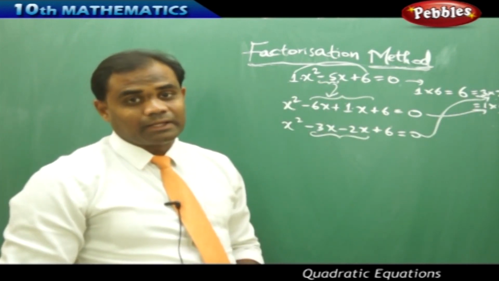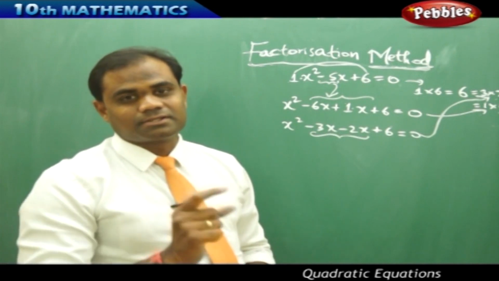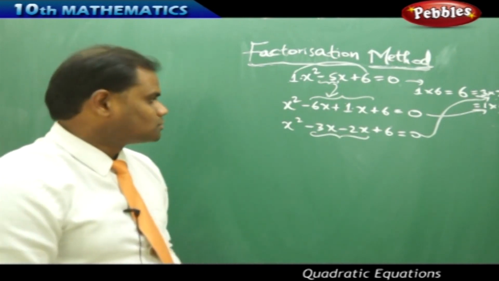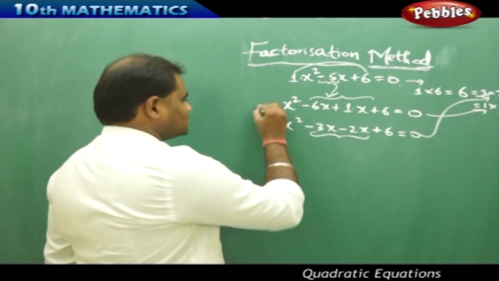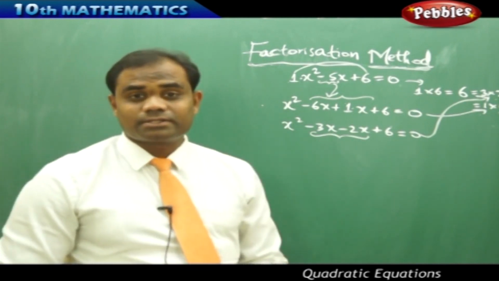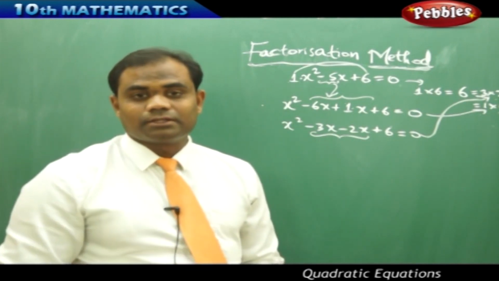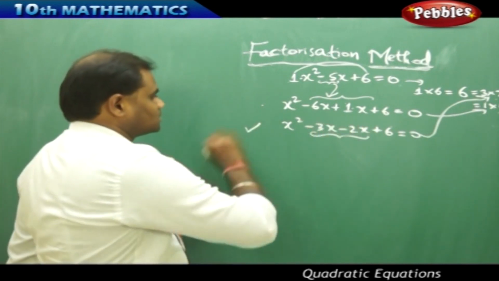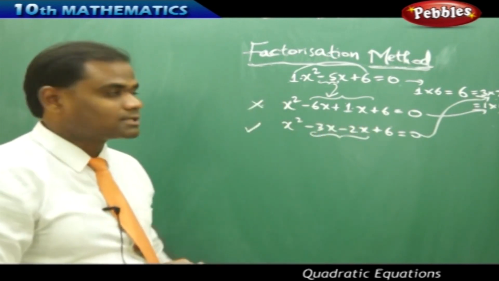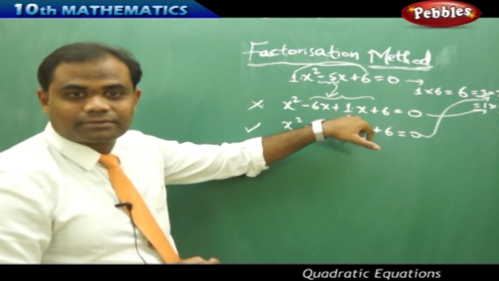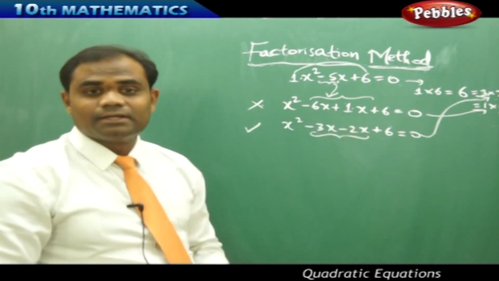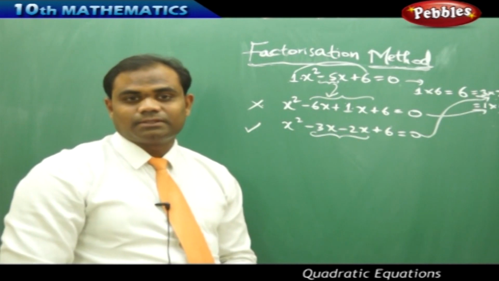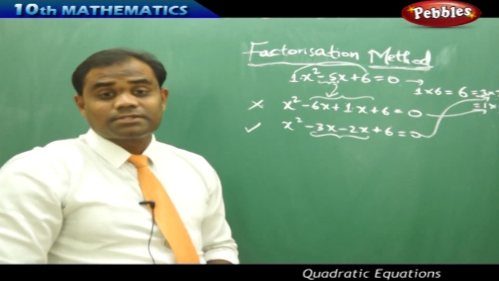But which one helps me in factorization is very important. So which one do I use? Do I use this or this is the biggest question. In the factorization method, the most important note is I use this and I don't use this. This cannot give me the factors by the factorization method, but this gives me the factors in the factorization method. Why? What is the reason?